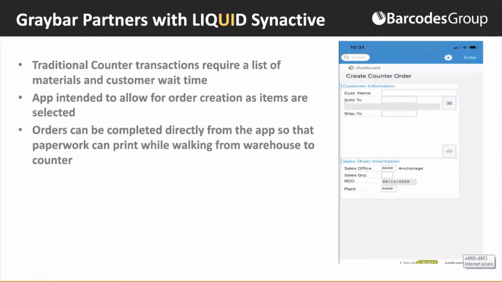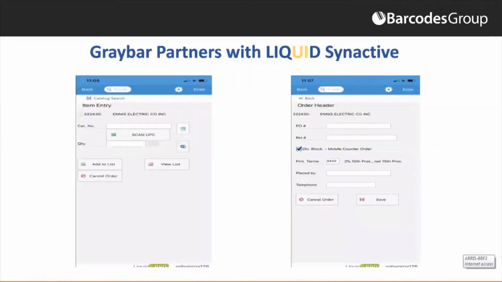But when you talk about the counter app, it's different, right? You never know who's going to walk into your retail application. And then once you recognize them and you find them, like the screen describes, let's look for the customer. Then on the next screens here, you'll see how I got to find the material that they want. And then I have to sort of summarize and try to modernize what's been a very manual process.